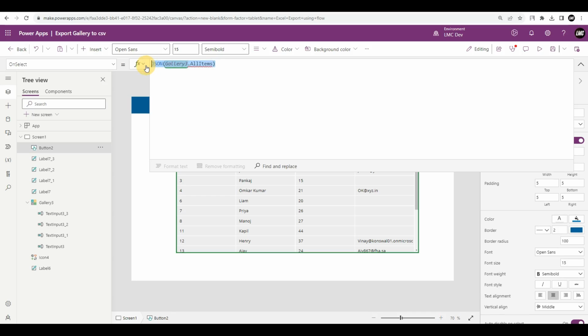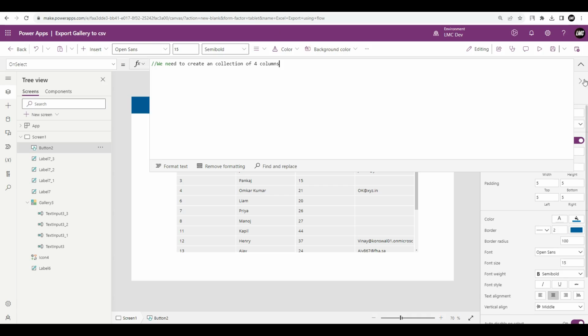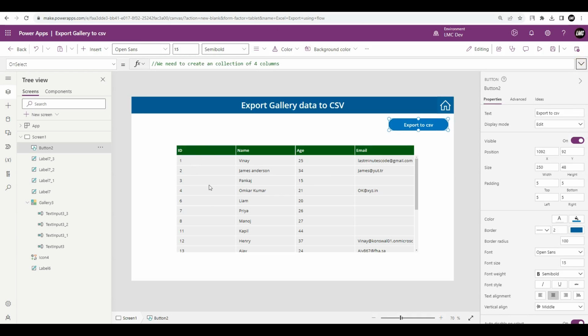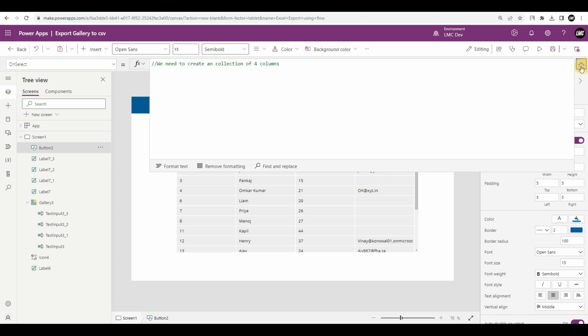So what we need to do is, I'll say we need to create a collection of 4 columns. Okay, why 4 columns? Because I'm only showing 4 columns, right? If I'm showing 10 columns, I will make a collection of 10 columns. So how to make a collection of exactly 4 columns?